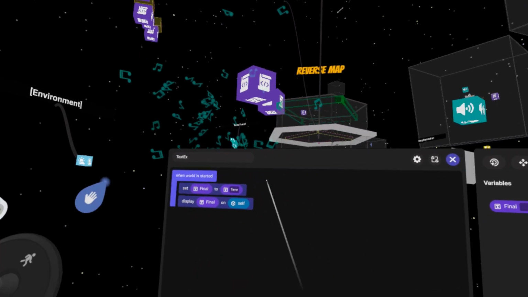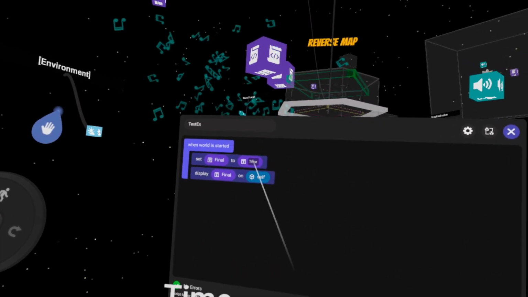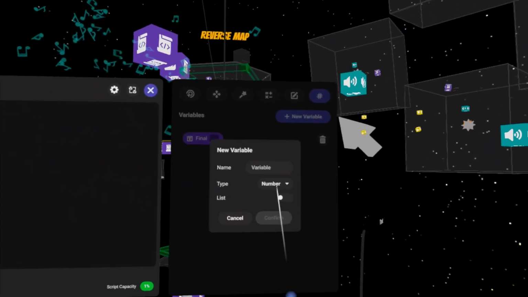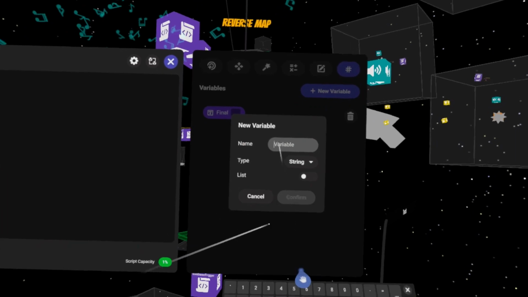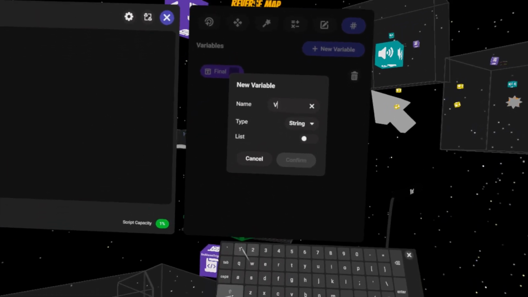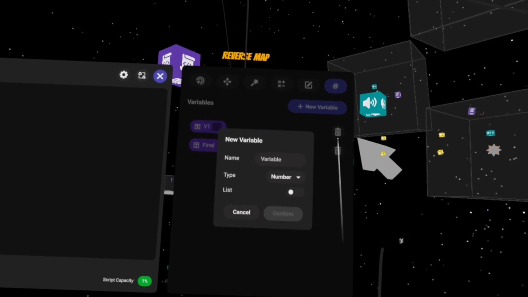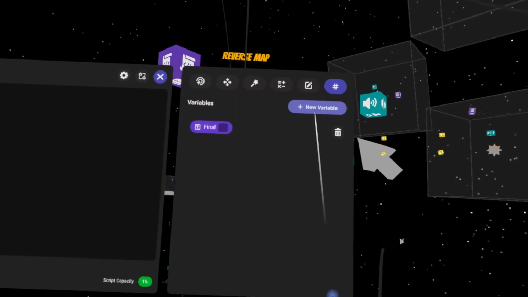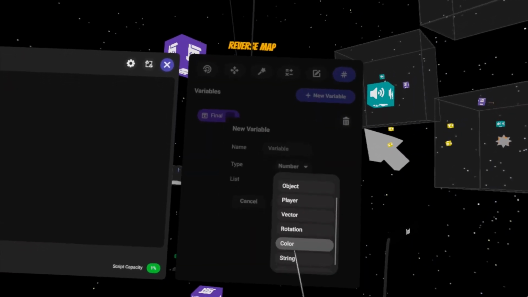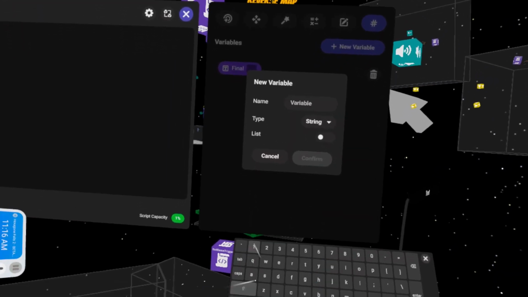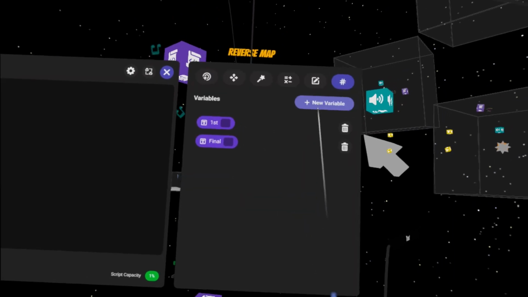So what we're going to do here, instead of setting final to something that's not easily changeable unless you go into the script, we can create other variables here. I'm just going to abbreviate here. All right, so we're going to create 3 new string variables. So this will be first.